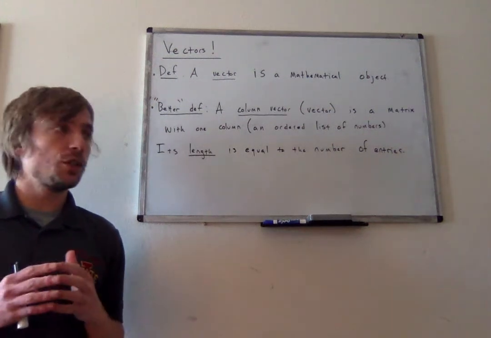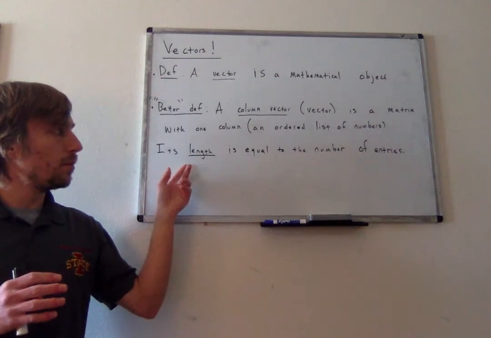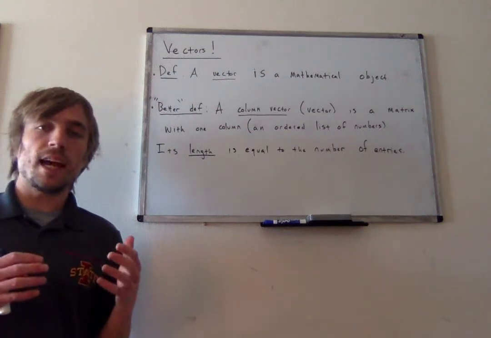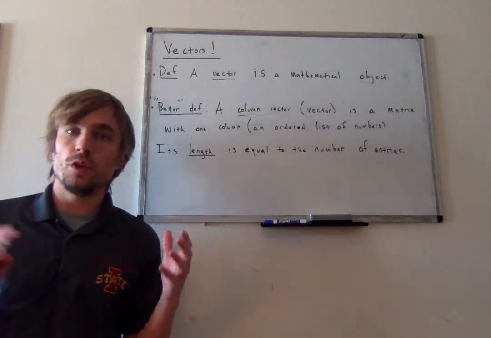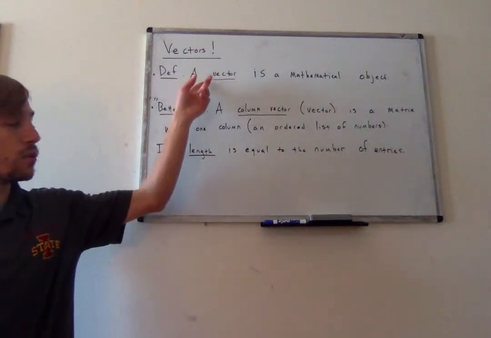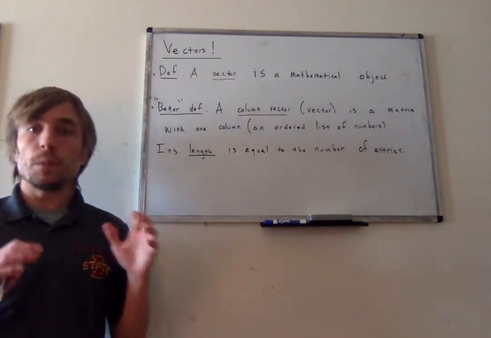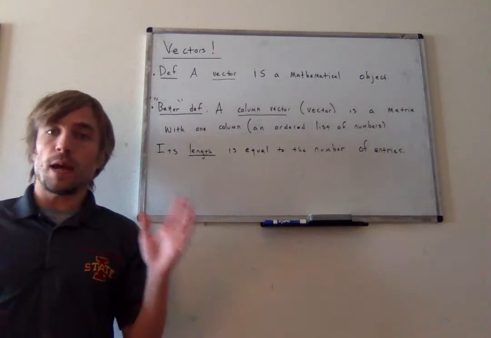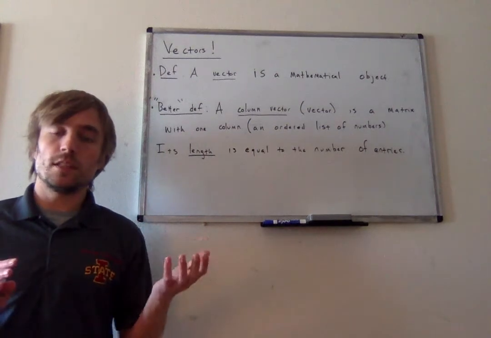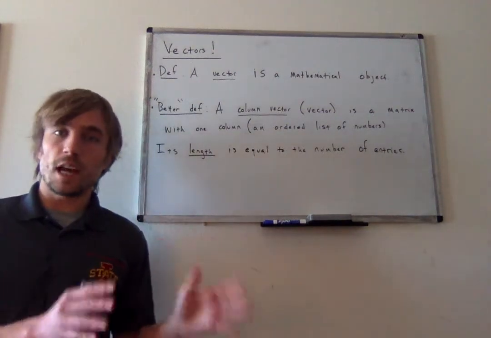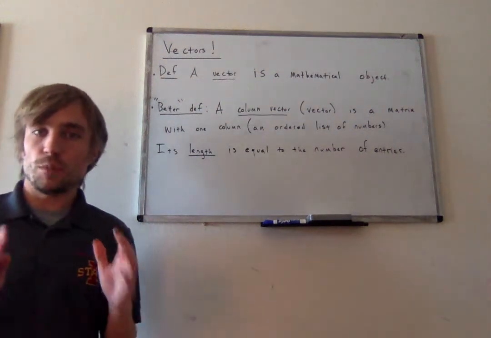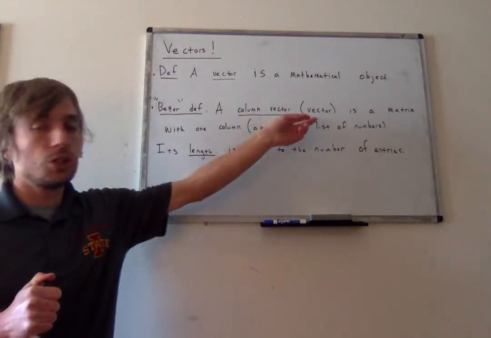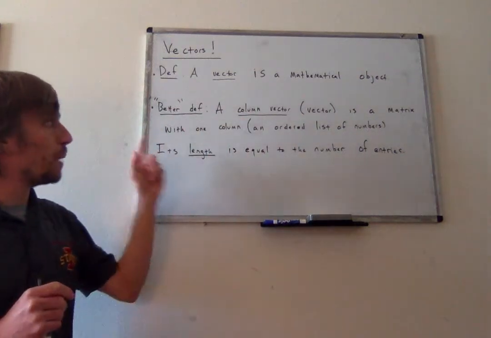What's cool about what we're going to do is look at these types of vectors, which are just ordered lists of numbers, and look at all of the properties they have, then realize we can abstract those properties to other mathematical objects. Keep in the back of your head that in linear algebra, a vector is just a mathematical object that lives in something called a vector space. For now, the definition we will actually be working with: a column vector, or just vector, is a matrix with one column.